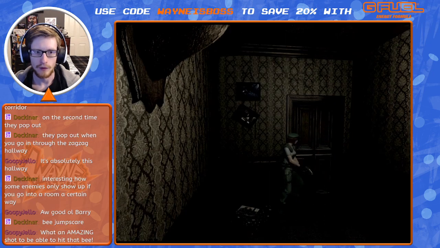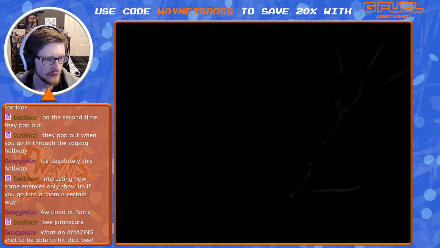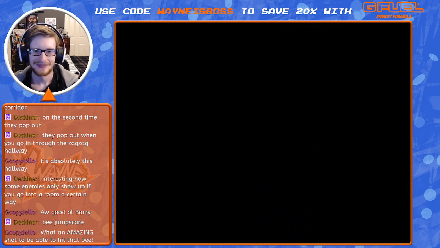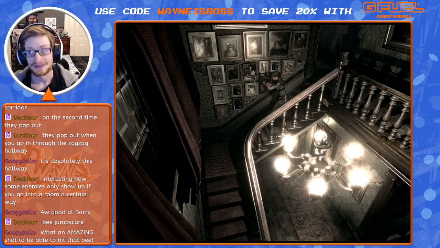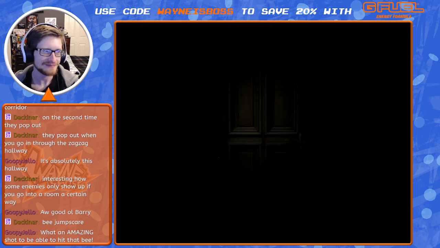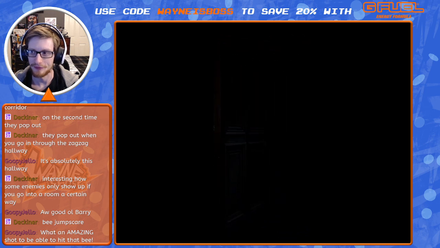Okay, so I'm gonna go ahead and drop the wind crest off in, let's see, what an amazing shot to be able to hit that bee. I know, right? Landed two bullets into that bee. First of all, that's a very sturdy bee to be able to take two bullets before it's dead. And then, yes, also impressive on Jill for being able to actually hit both of them.